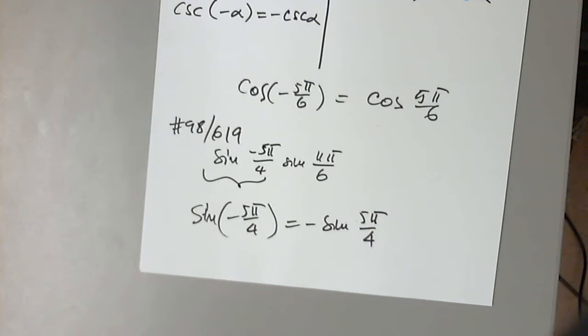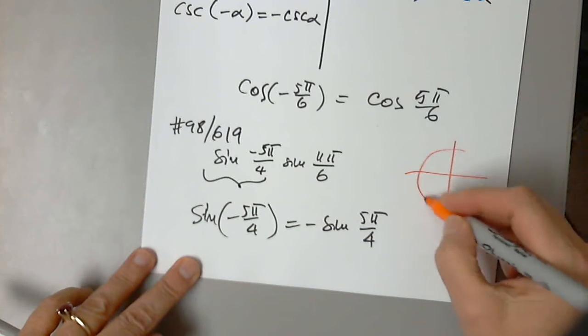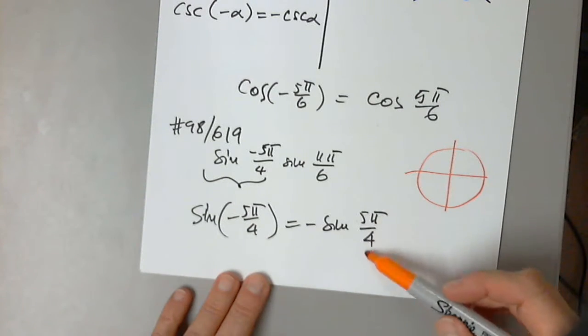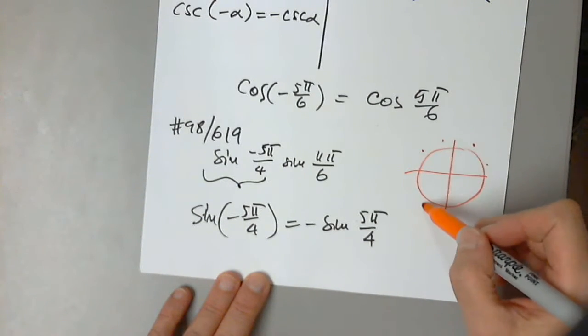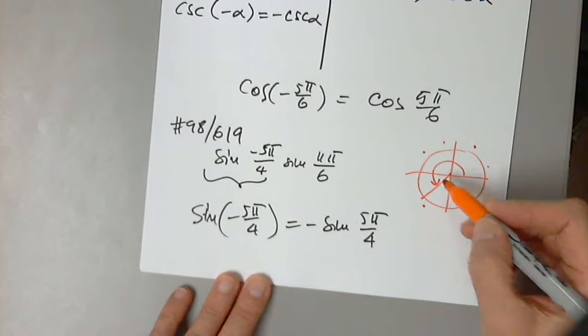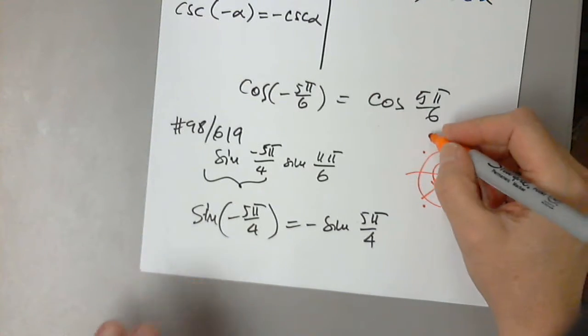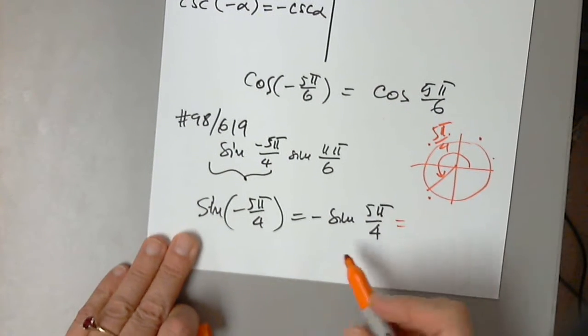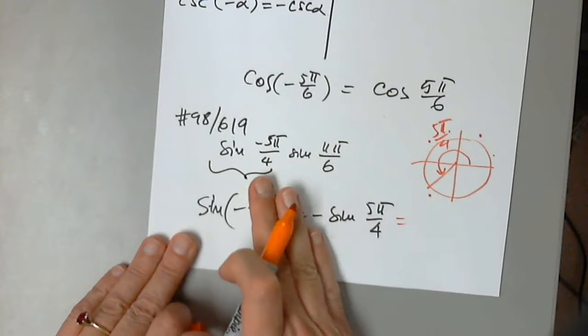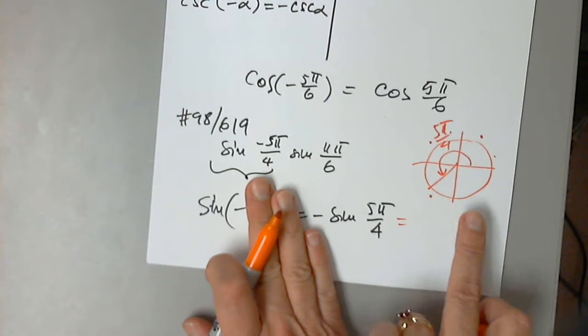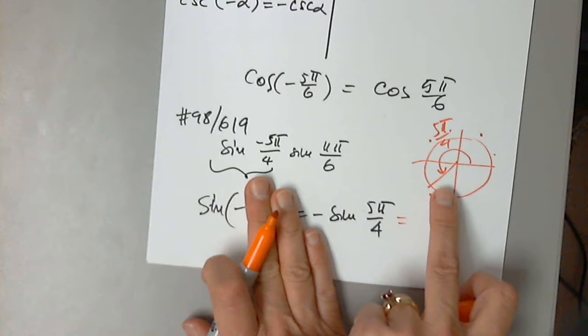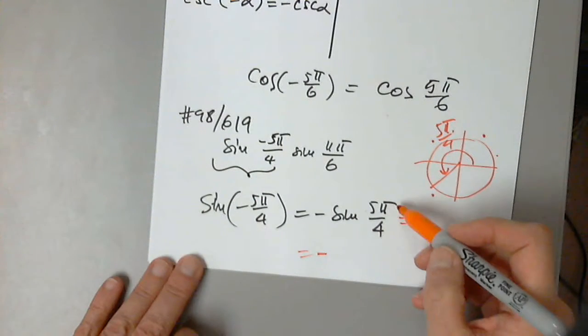Now I have to locate the angle. This is the easiest angle to work with because pi over 4, there are 2 here, and another one. So that's the easiest way. You don't have to calculate. You don't have to multiply. There are 2 pi over 4 in each quadrant. 2, 2, and 1. And that's your 5 pi over 4. So then the answer, it's negative because of this, and also it's going to turn into positive because this angle ends in the third, or has the terminal side in the third quadrant.